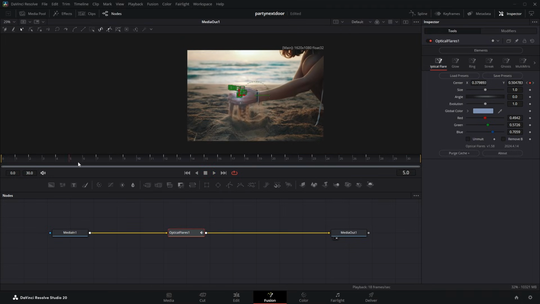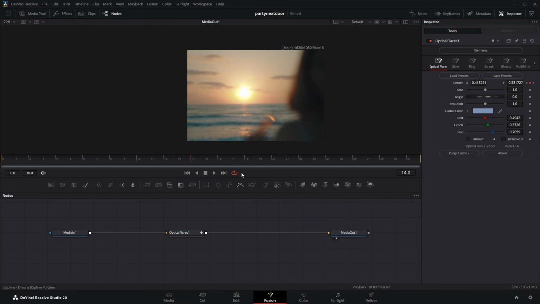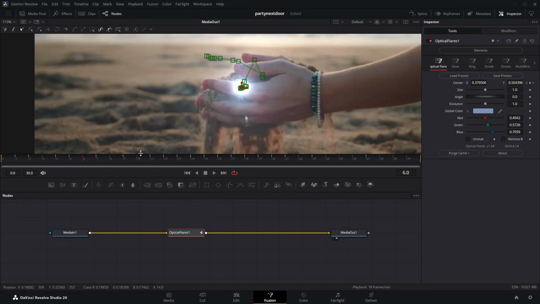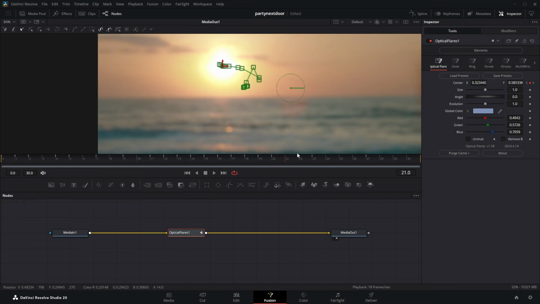Okay, I finished doing that. As you can see, I went frame by frame and keyframed the position, following the two objects. I follow the ring, and when the clip changes, I follow the sun, again keyframing every movement.